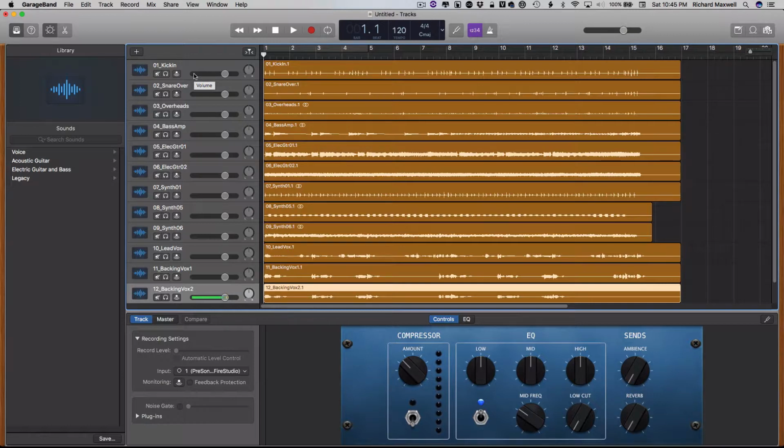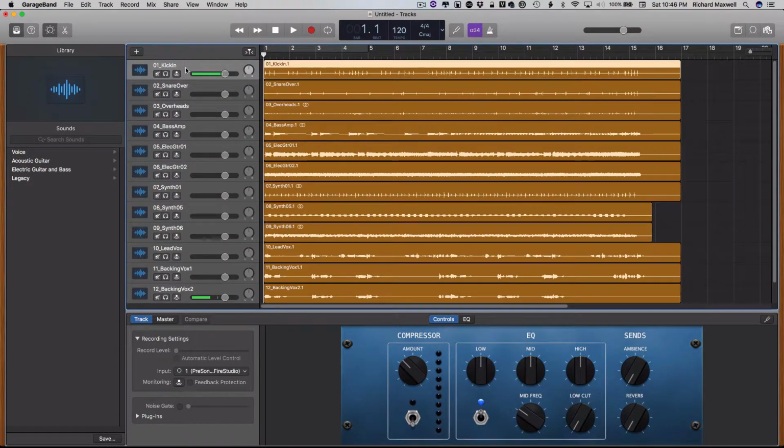Now, the next thing you're going to need to do, though, is you're going to need to be able to go in and do compression and EQ. I want you to do EQ first, just like you did in Pro Tools. So you're going to select a track. I'm going to use the kick right now.